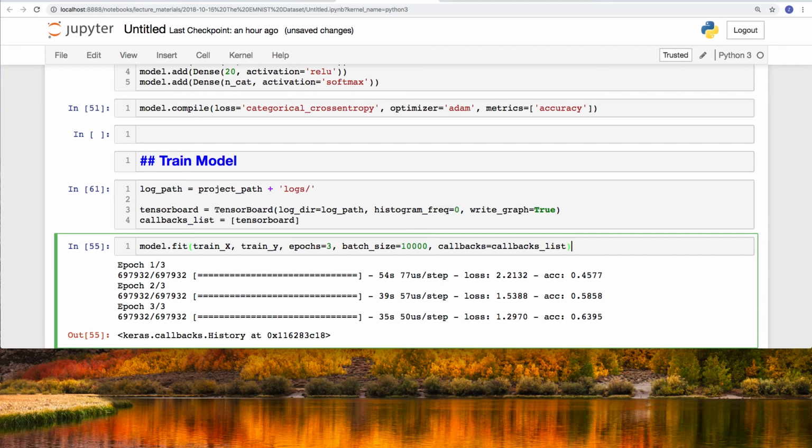So when it trains, it will add a new file into the logs folder that represents the performance of the model in terms of the validation, and the default is to save the accuracy and the loss. So when I train that, it will save it as a set of logs.